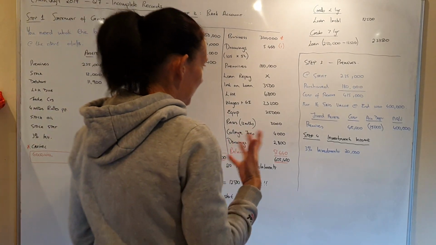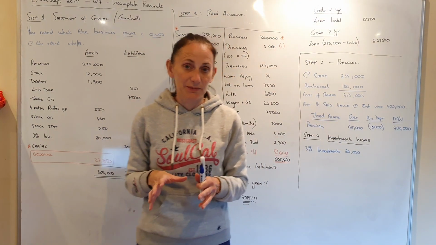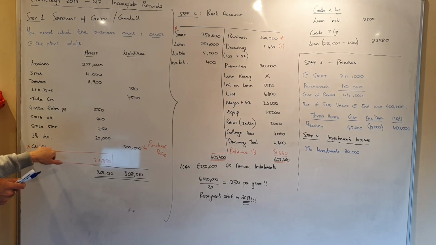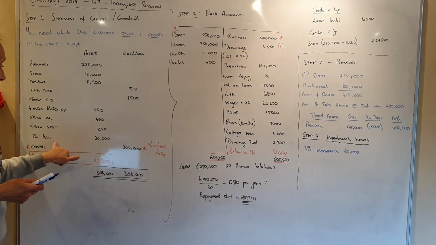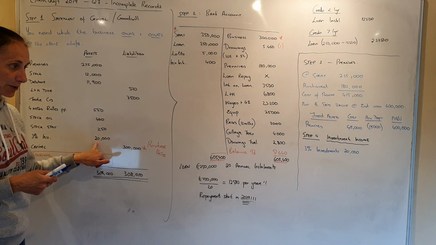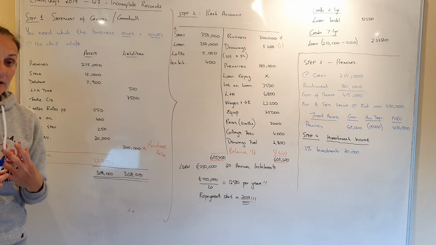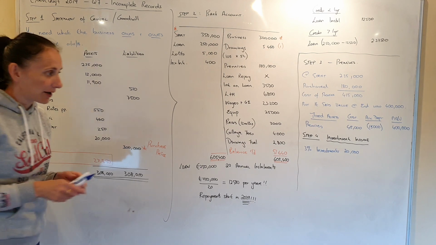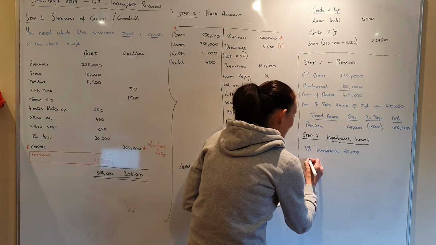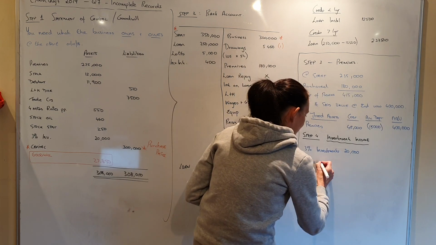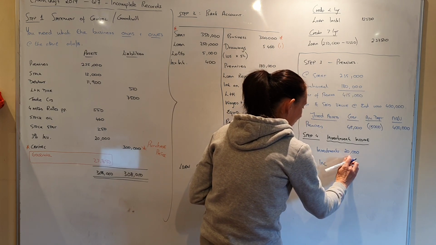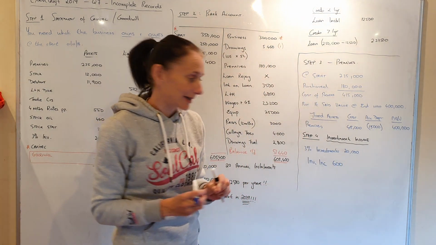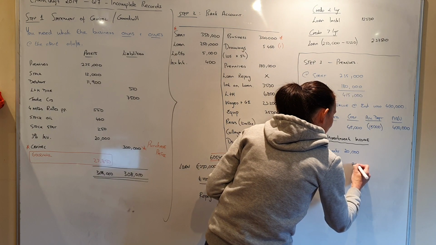Okay, the next working or step I'm going to do, I'm going to put step 4 as your investment income. So if you look at the question, at the start, it said when you took over this business or bought this business, you ended up buying or getting 3% investments of 20 grand, which means this business has investments worth 20,000, and they are meant to get 3% back every year. So that means this year, 2018, the investment income should be 3% of 20,000, which should be 600. That's how much investment income I should get.